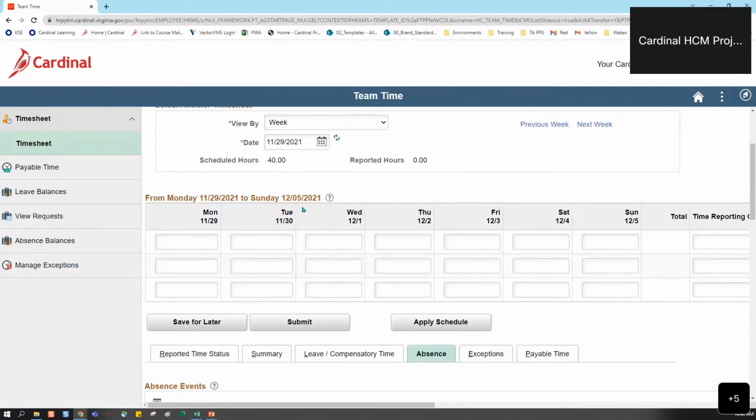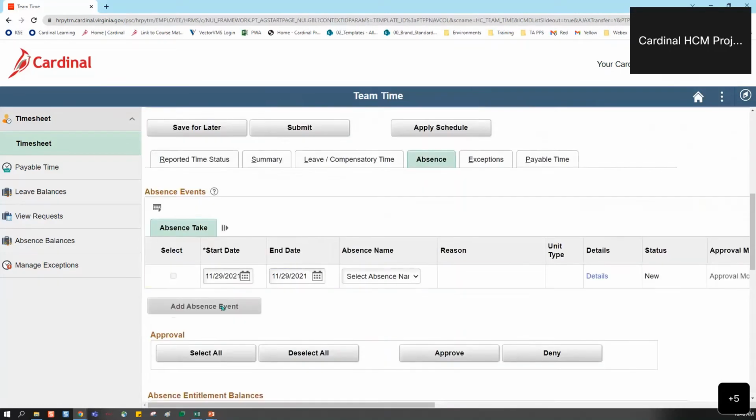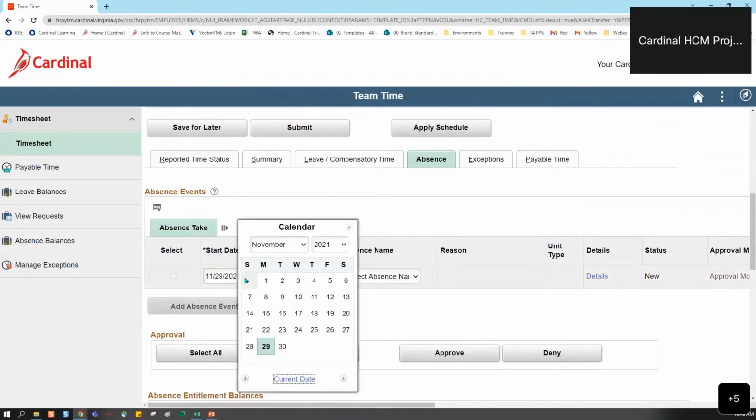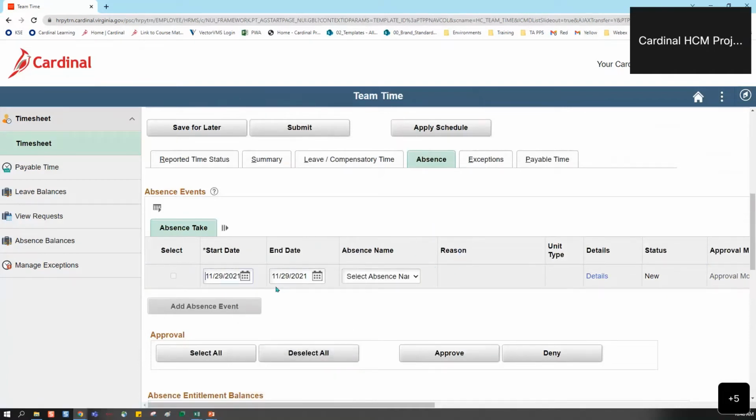If I want to enter an absence for another week, then I would just first need to navigate to that timesheet before I can enter the absence event. So this employee is going to take half a day absence on Monday. So 11:29 is correct. The end date is also here, 11:29.